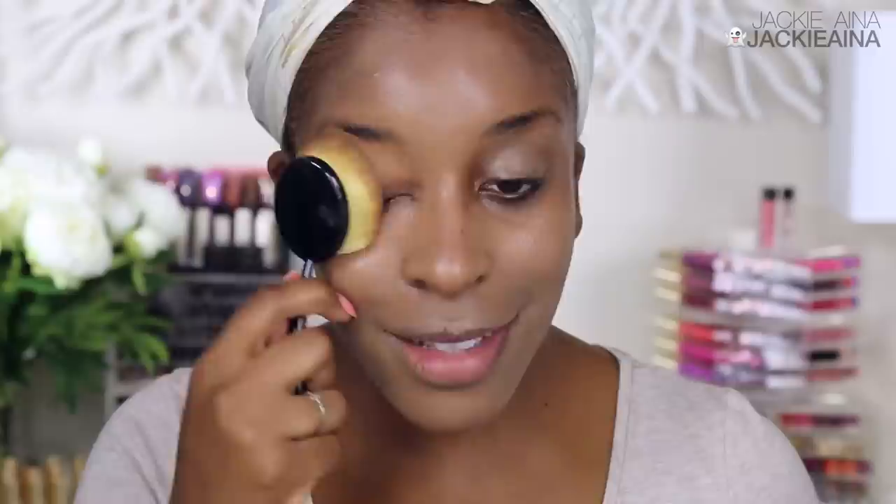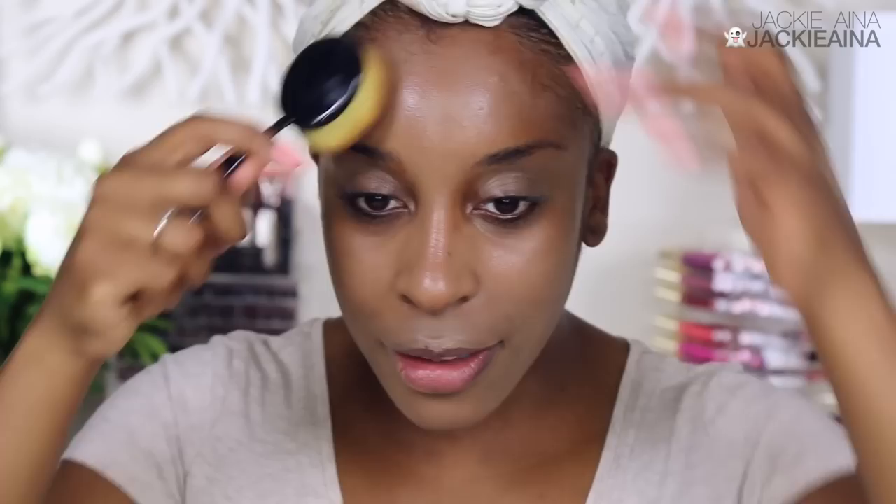No woman of color has a gray undertone — that just doesn't... This is so hard for me because the perfectionist in me wants things to be pretty, and this is not pretty. Aside from the undertone, IT Cosmetics' complexion products don't run very dark, so I couldn't even fix this because it needs to be like one shade darker. IT Cosmetics looks good — some products — but not this.